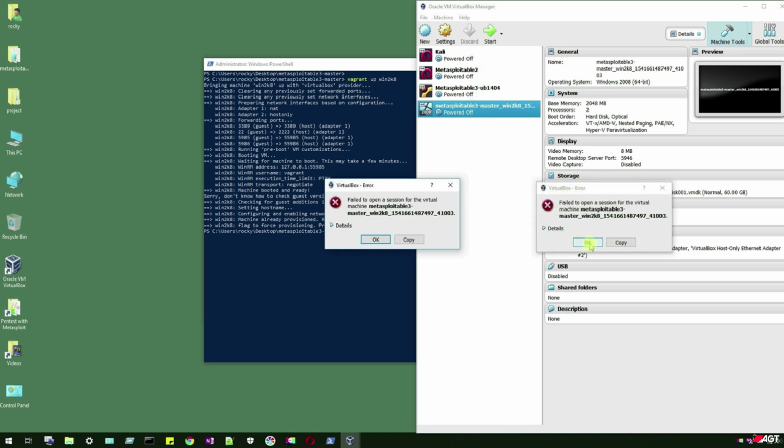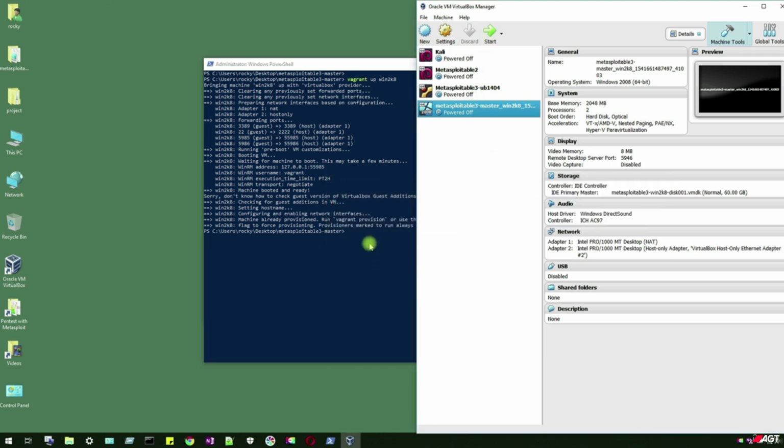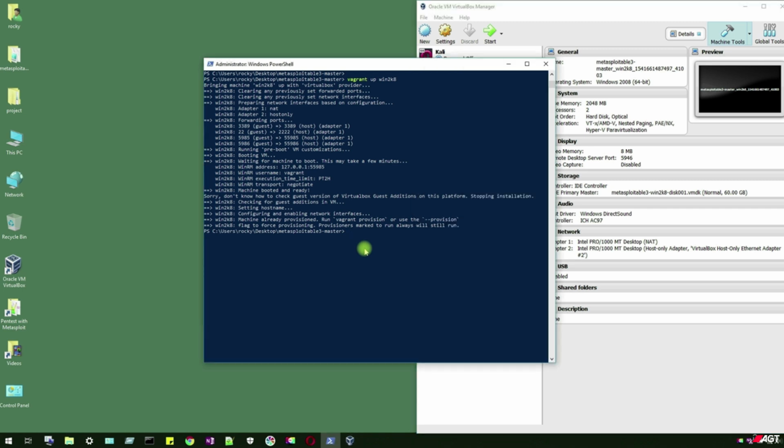Okay, so I recorded this error so that you can see it's not such a big deal. Right now, you should just stop the Vagrant process to free the resources. Now you can open up the PowerShell window again and type vagrant status. Right, so as you see, the Vagrant process is running on the resources of Metasploitable 3. So type vagrant halt win2k8 to stop Vagrant. And now it's finished.